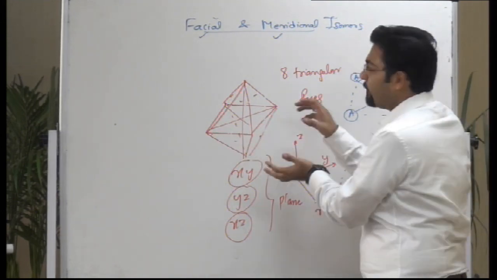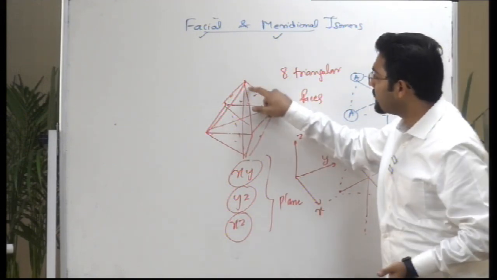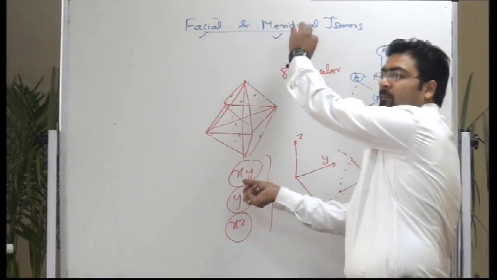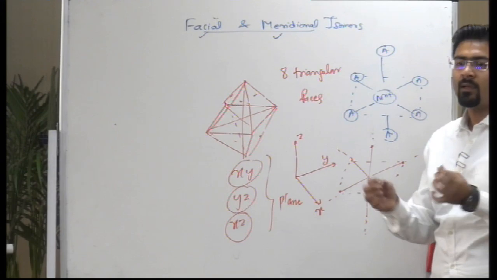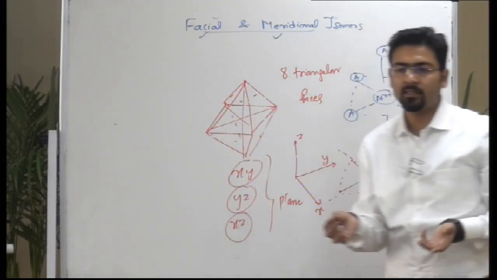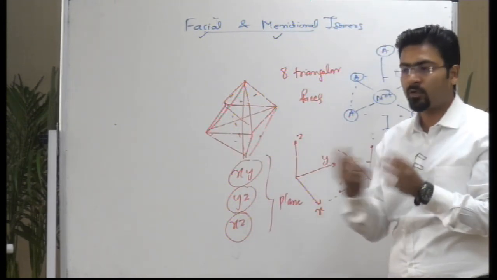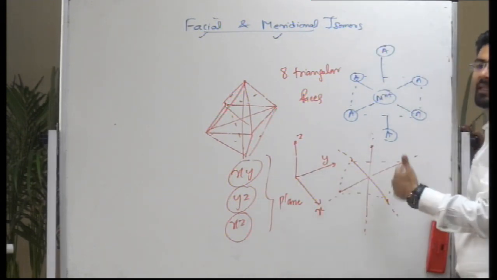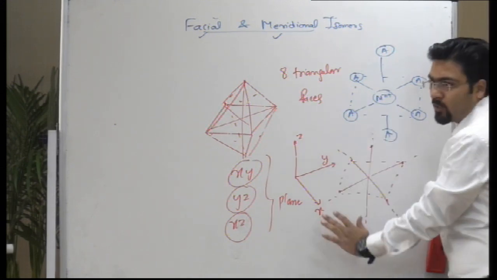Now, as I explained previously, if I take these 2 points on the top and bottom and flip this geometry, the other 4 points will come on the meridional plane. अगर मैं कोई दूसरे 2 पॉइंट्स पकड़ लूं और इनको वर्टिकल पे ले जाऊं, तो बाकी 4 हॉरिजॉन्टल पे आ जाते हैं. ऐसे किसी और 2 अपोजिट वाले पॉइंट्स को पकड़ लूं, वर्टिकल पे ले जाऊं, तो बाकी 4 हॉरिजॉन्टल पे आ जाते हैं. यानी कि 3 टोटलिटी प्लेन आपको मिलेंगे, and these 3 planes are called meridional planes. फेसेस समझ में आ गया, मेरिडियोनल प्लेन समझ में आ गया.